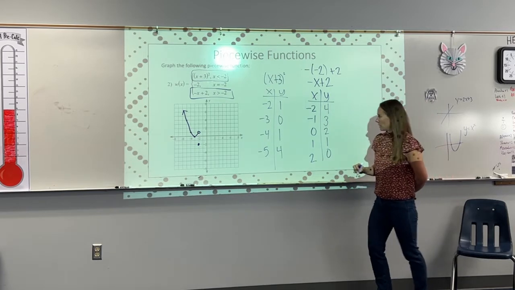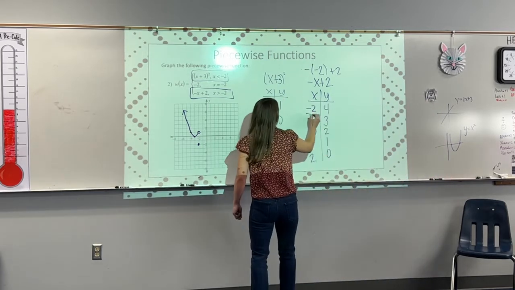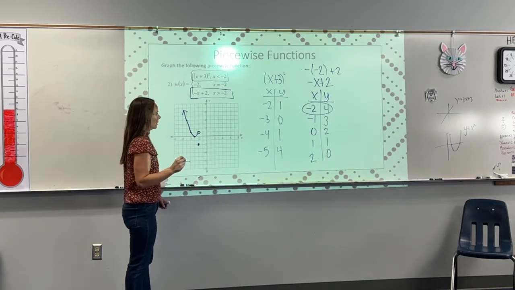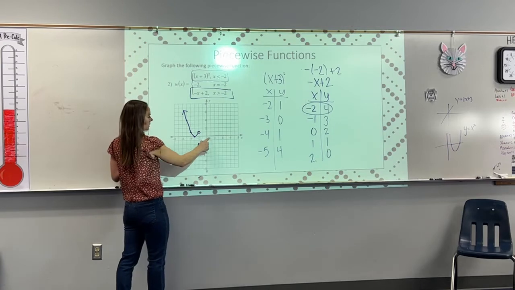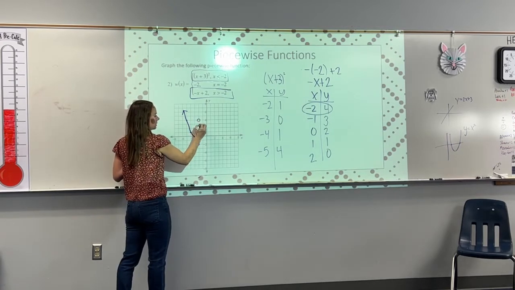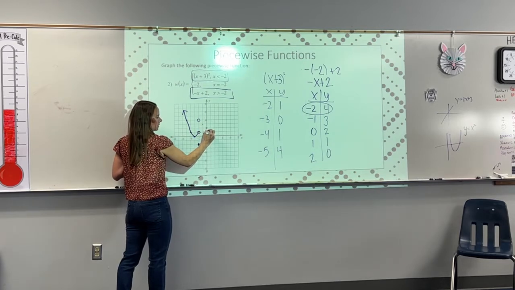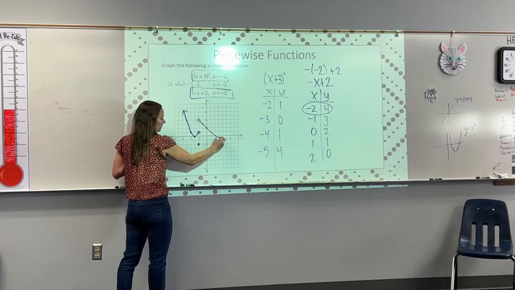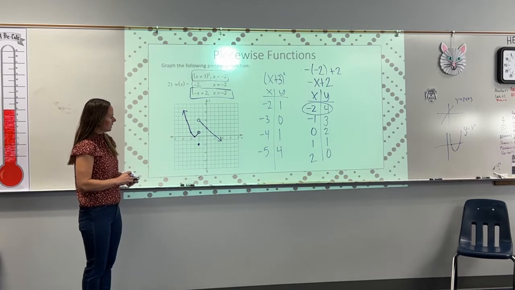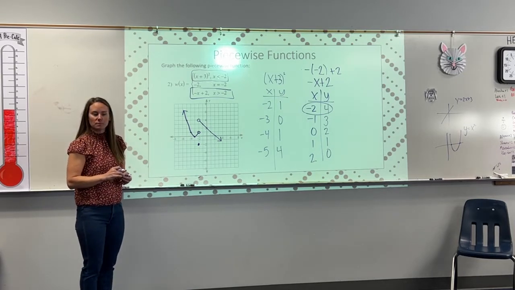All right, so I'm going to go ahead and graph that. Again, what do I do with this coordinate right here, the -2, 4? I keep it, what type of circle? Open, yep, so -2, 4. It's going to be here. And I'll have this point. And you can already see the pattern. It's just going to be a line going straight down, the graph with the slope of -1. And now we're done.